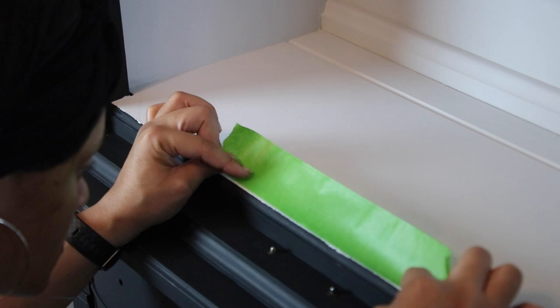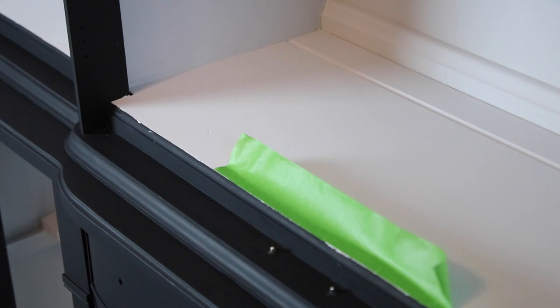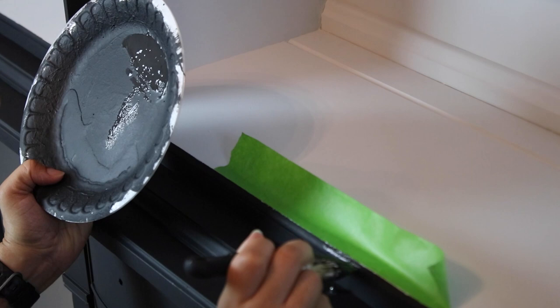Told y'all that I wanted those crisp lines. Wherever there was any bleeding from paint, I did go back with my little paintbrush and I had to get those lines in order because I wanted it to look like it was done by a professional.